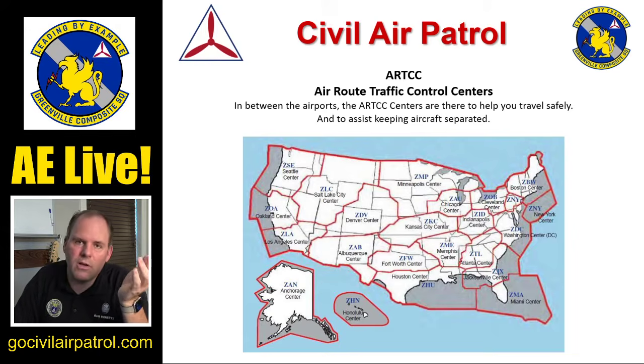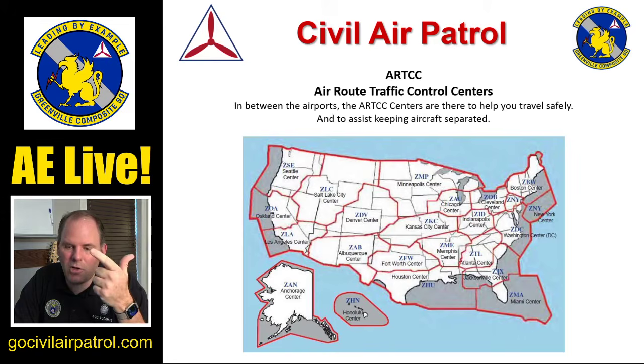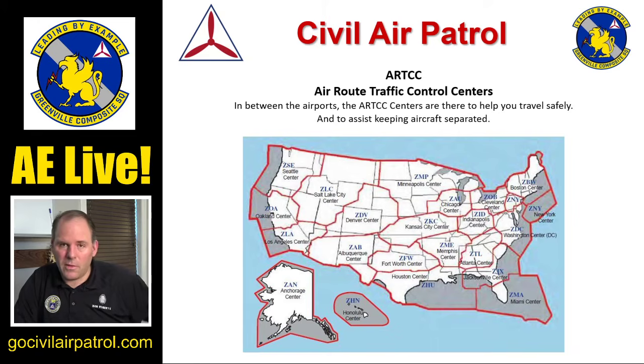For instance, here in Greenville, South Carolina, which is where I am based out of, we would talk to Atlanta Center. So if you look at the map, and let's say I was to fly to Los Angeles, I would be talking to Atlanta Center, and then they would switch me to Memphis Center, and then most likely, depending on if I went north or south, they would transfer me to Fort Worth Center, and then Albuquerque Center, and then finally Los Angeles Center. So that's 5 different groups of people that I would talk to. And also, inside of each of those centers, especially Albuquerque, Fort Worth, I'm probably going to talk to a couple different people as I'm going along through the centers.